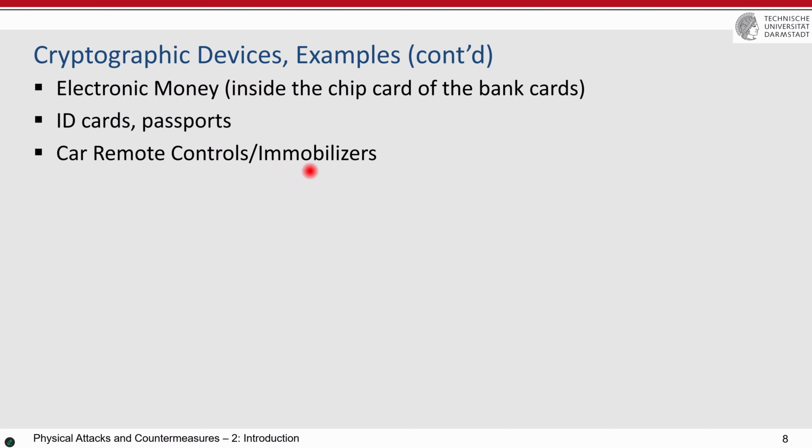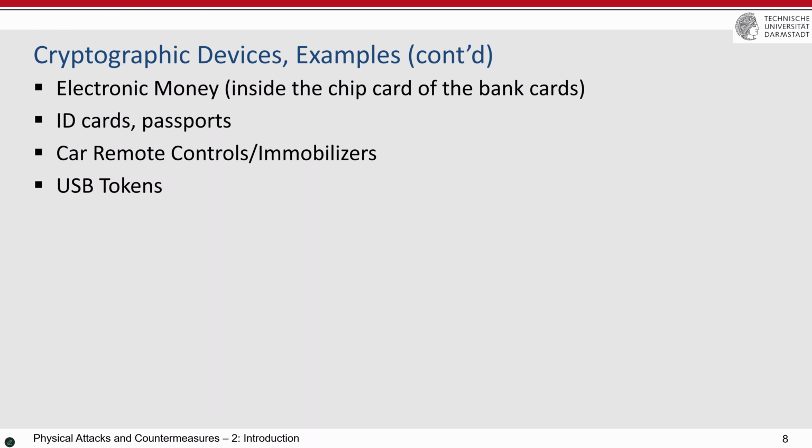I don't know whether you know immobilizers. Inside the key of your car, there is another chip which communicates wirelessly with the ECU of the car. It means that if you just make a mechanical copy of the key, you may open the door of the car, but you are not able to turn the motor on, because there is a chip inside the key fob which communicates wirelessly to say I'm a valid key fob, and this is called an immobilizer. Even if you make a mechanical copy of the key, you can open the door, but you cannot actually drive the car.